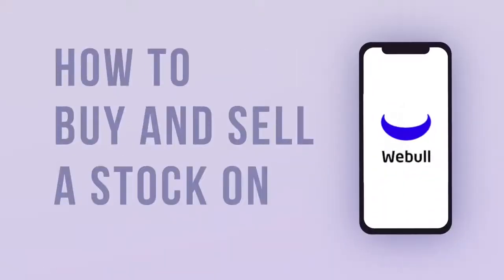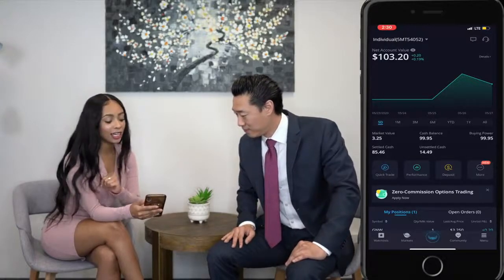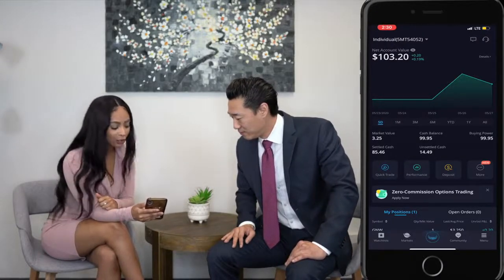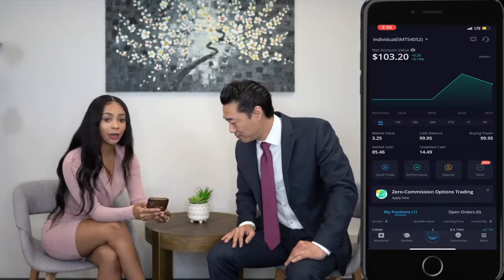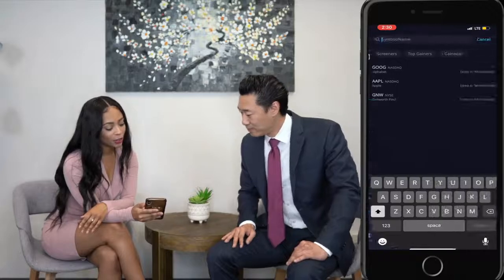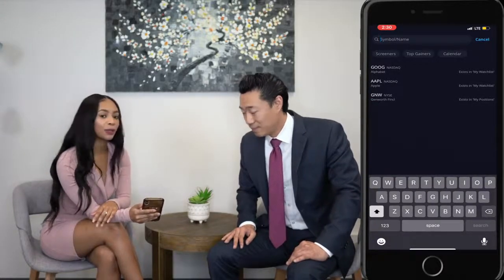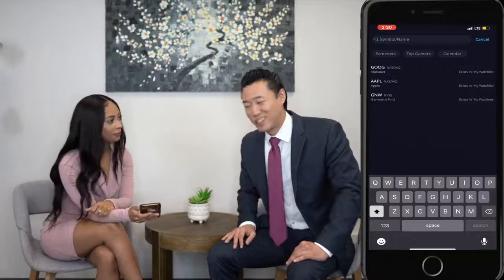So let's begin. Stacie's going to begin the screen sharing process so you can see how to buy a stock and also how to sell a stock on Webull. When you start, you'll see the net account value at the top left corner of your screen. In the middle, you'll see quick trade, and that's where you will begin. You'll click quick trade, and up top, you'll see the symbol name, and just for demonstration purposes, we'll go with Macy's. How's that sound? That sounds good to me.